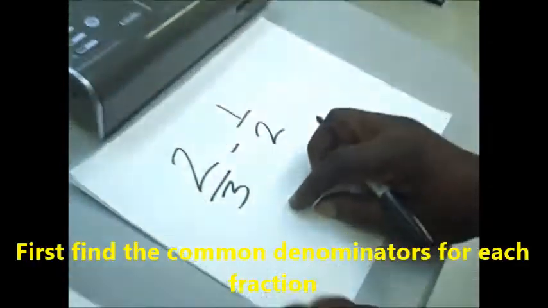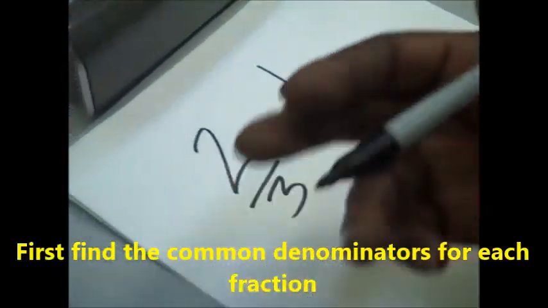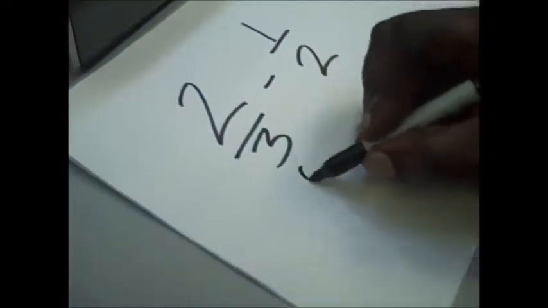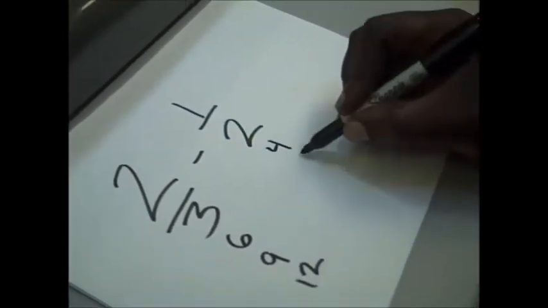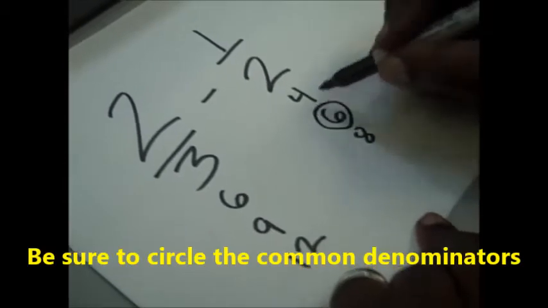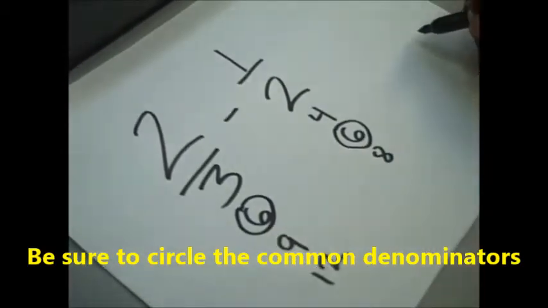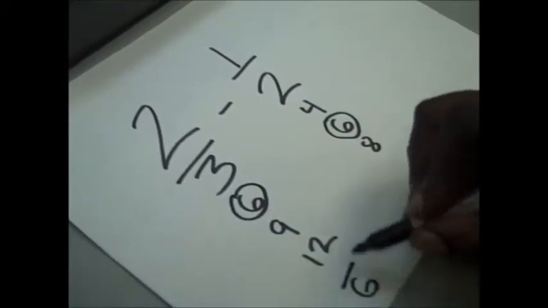So parents, when we subtract fractions, it's a similar procedure. You find your common denominator, same way, with our multiplication chart. 3, 6, 9, 12, and we go here 2, 4, 6, 8. So we listed our multiples, and our common denominator is 6. So that's our new common denominator, 6.